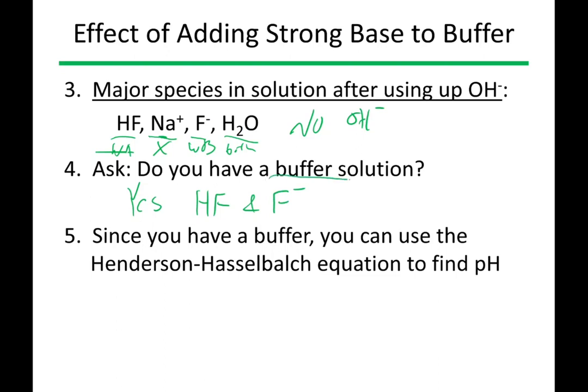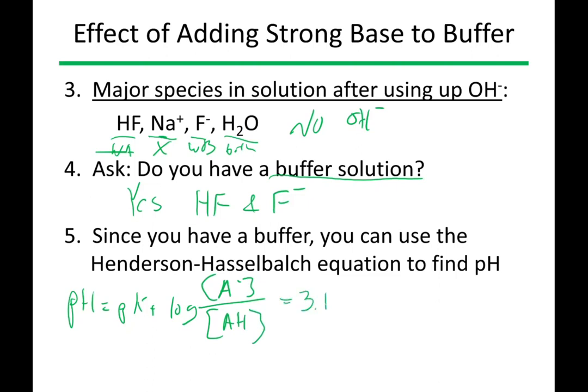Since we have a weak acid and its conjugate base, we can use the Henderson-Hasselbalch equation to find the pH. So this is going to be the pH is equal to the pKa plus the log of the concentration of A minus over HA. And at the end of that table, remember we had the moles, so the pKa from before is 3.14. This is the log. To get the concentrations, we have to divide by the volume, 0.022 divided by the total volume here. Since we added 2 milliliters of base, it's going to be 42 milliliters, and then 0.038 and the 42 milliliters. And we'd plug that in to find the answer.